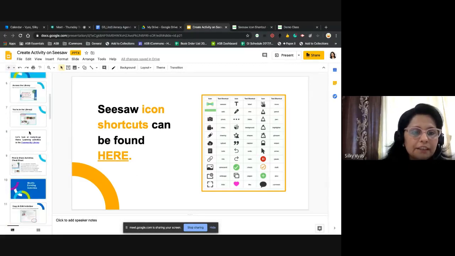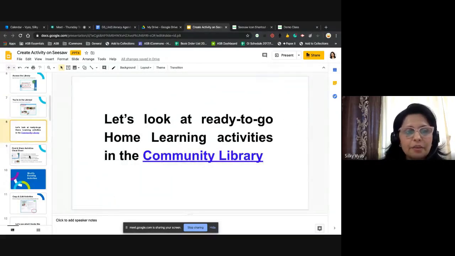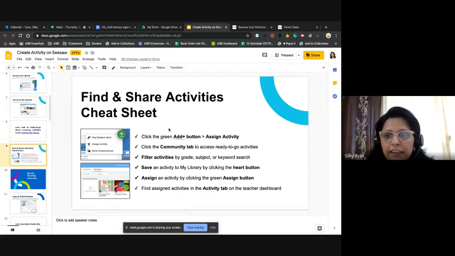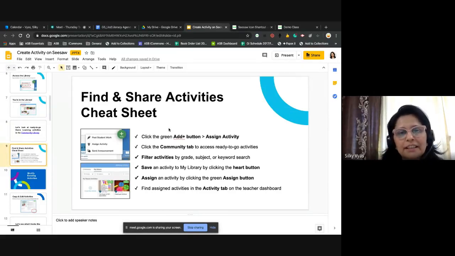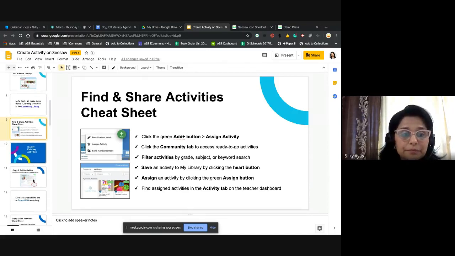Now, coming back to my presentation, we saw that there is a community library, and this is a very quick way to understand how you can share activities. Click on the add button, go to the community tab, filter activity, save an activity, assign an activity, and then find activities in the activity tab on your dashboard.